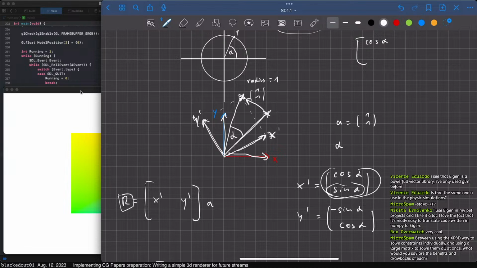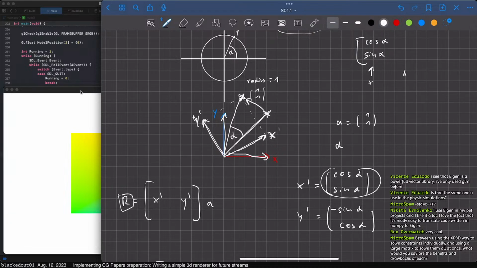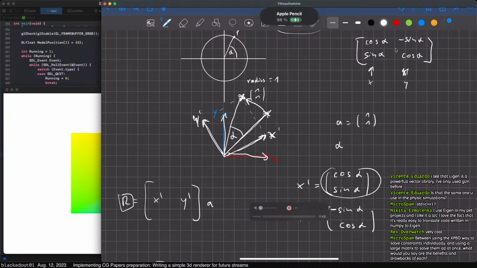Here's the y vector. Here's the y component of this vector. And then this is the x vector, and here we define the y vector. So this is then minus sine, and here is cosine alpha. And this is a rotation matrix.